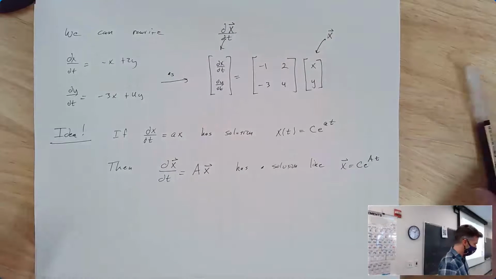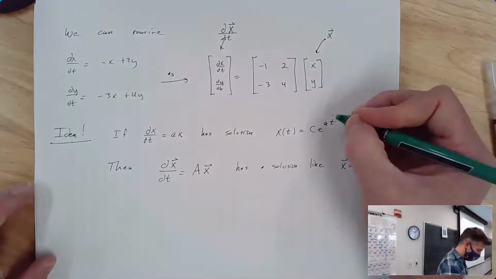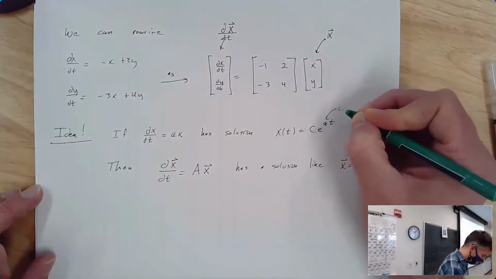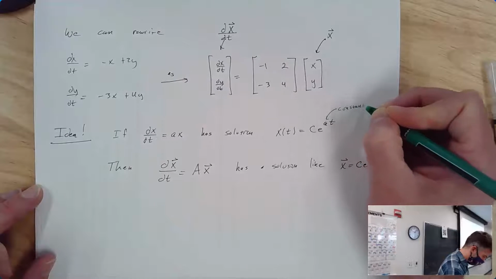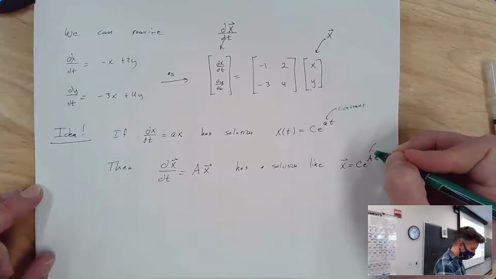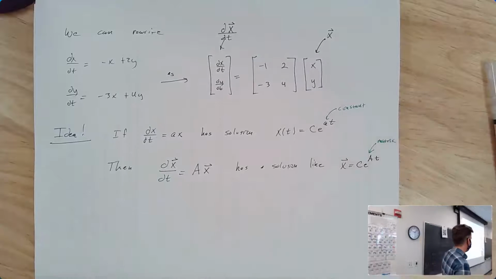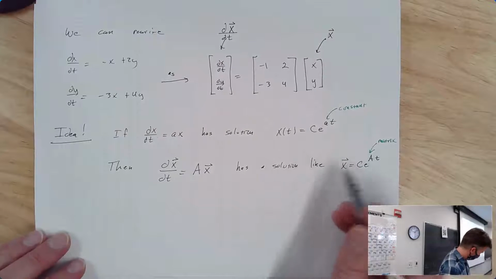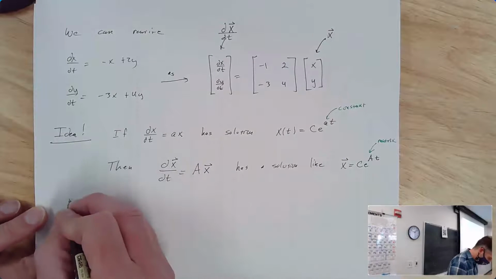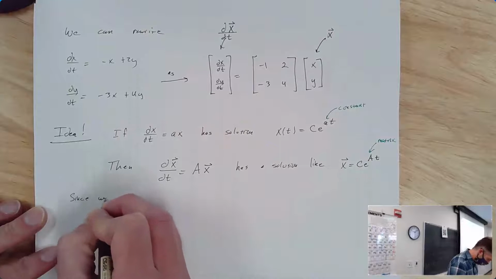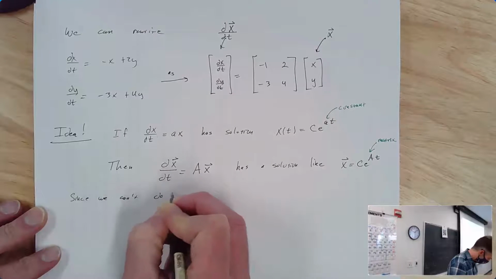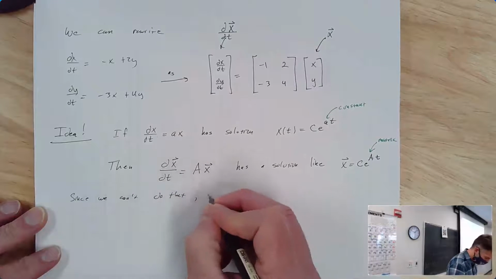The problem is, it's perfectly fine to have a here. A is just a constant. But here, A is a matrix. And although in higher math classes, people actually do talk about defining e to the power of a matrix, that's not what we're doing in this class. It's not what we need to do in this class. There's definitely a way of actually getting this. So since we can't do that, we're going to use the eigenvalues instead.